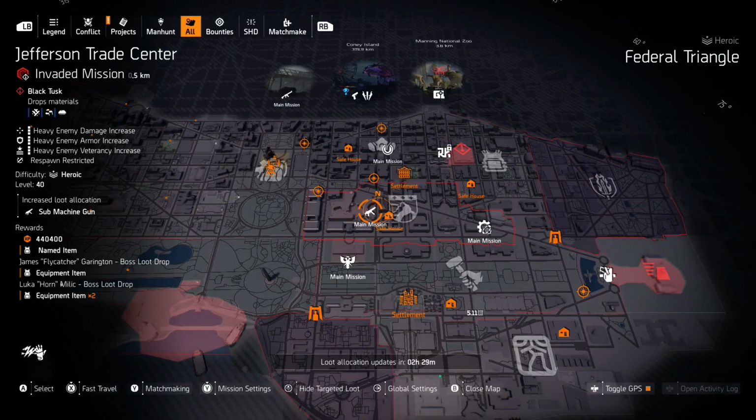And that's what they did for 10.1. I don't know if you can still get exotics to drop mid-mission. If you've had that happen, then let me know in the comments. But what happens now is basically when you get to the end boss, we'll use Jefferson Trade Center as the example. The boss at the end of this mission is called Coyote.